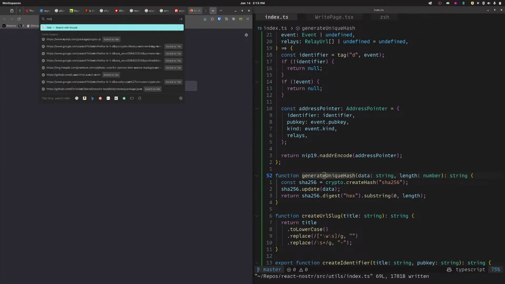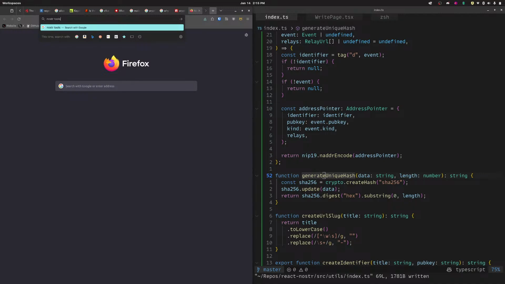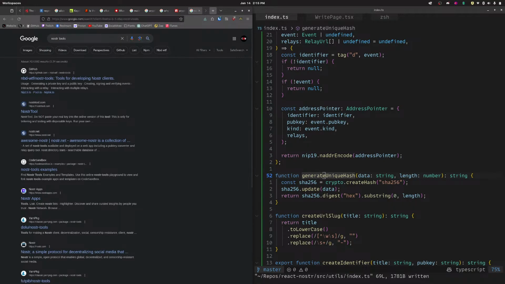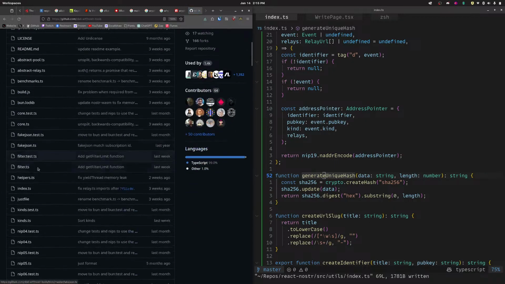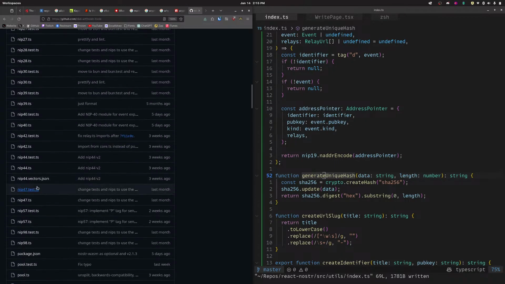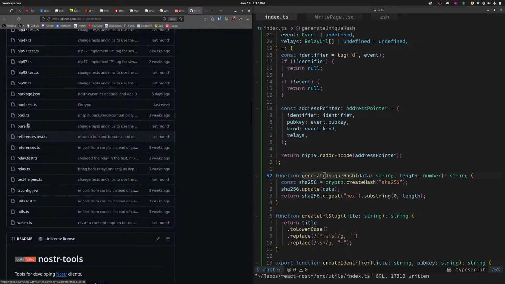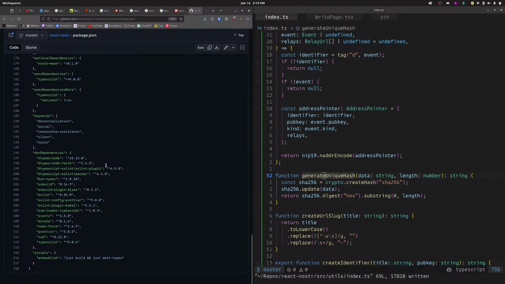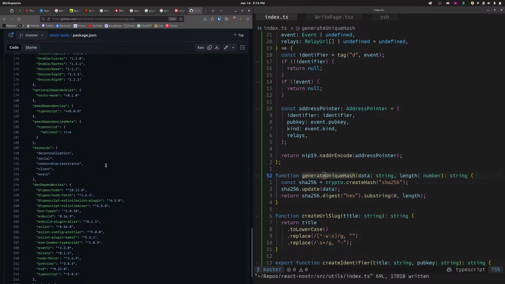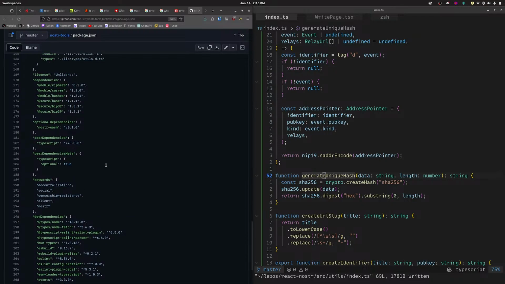Okay, well, let's see what Nostr Tools is going to do, because I think this still works, so maybe they have some answer here. TypeScript.